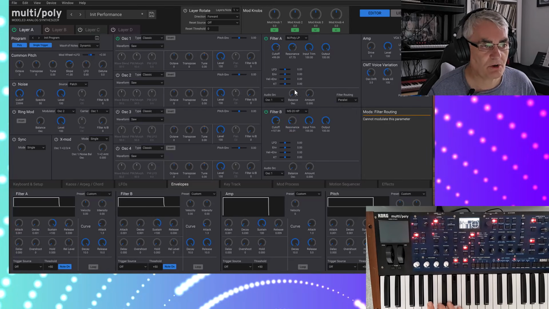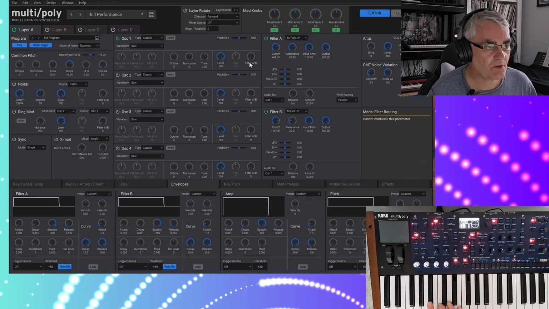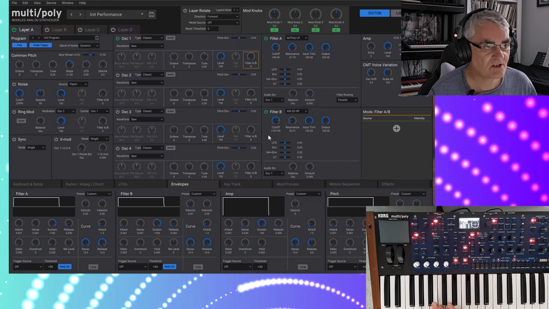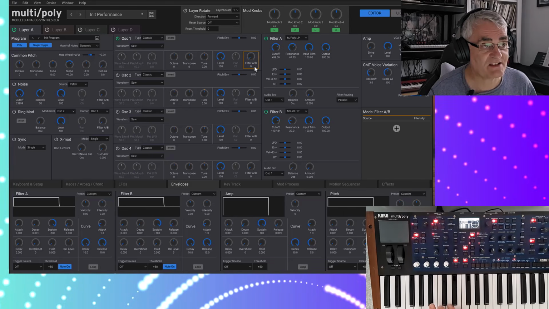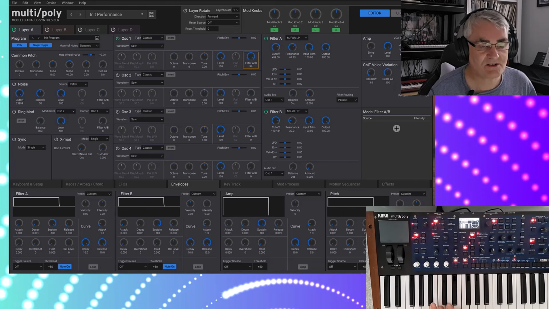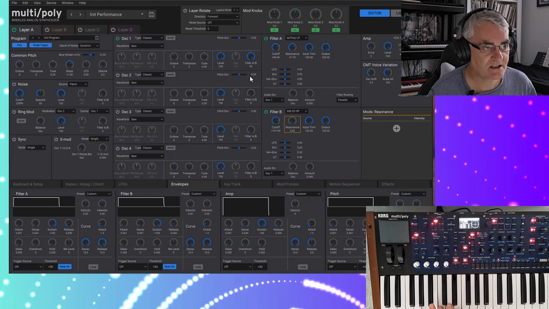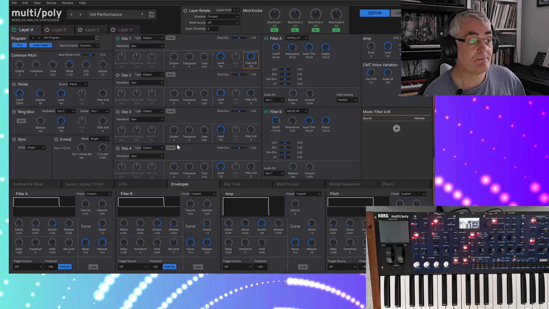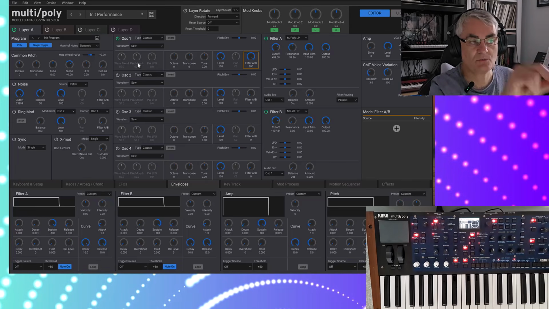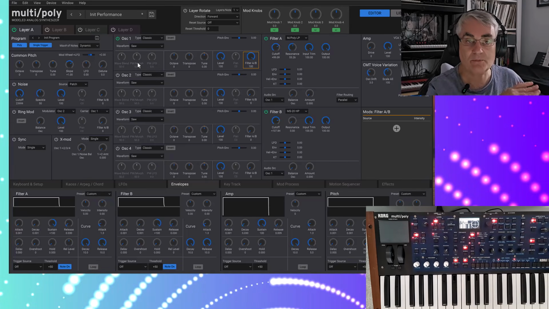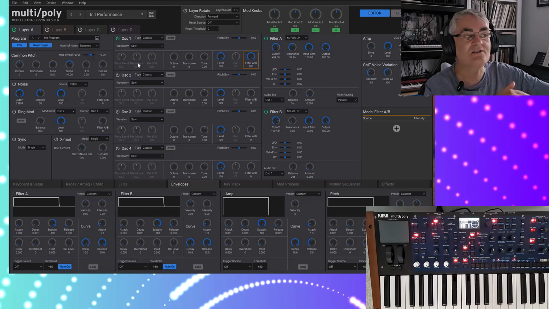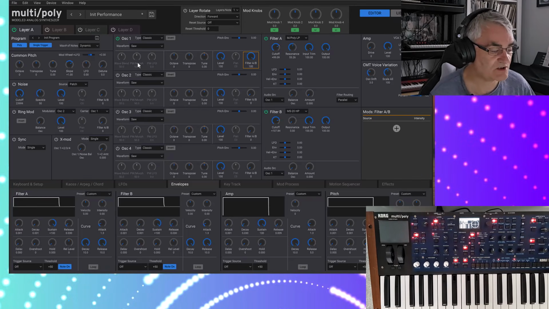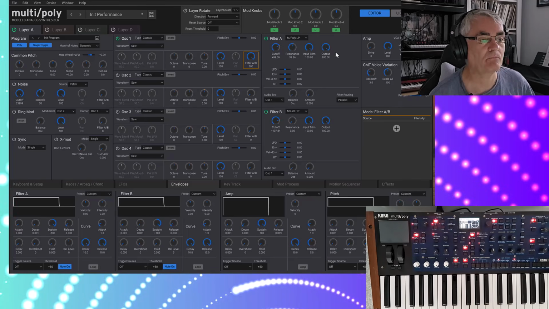In parallel mode, they work independently, and you've got the filter route in there. So if I do it like so, as I sweep through it like this, it starts off on filter A and ends up on filter B. So it's another interesting way of routing them. It means that you could have two oscillators going to one filter, two oscillators going to the other, and make completely two independent layers of dual oscillator sound just using that one layer. It's nice and flexible. And really good way of working.